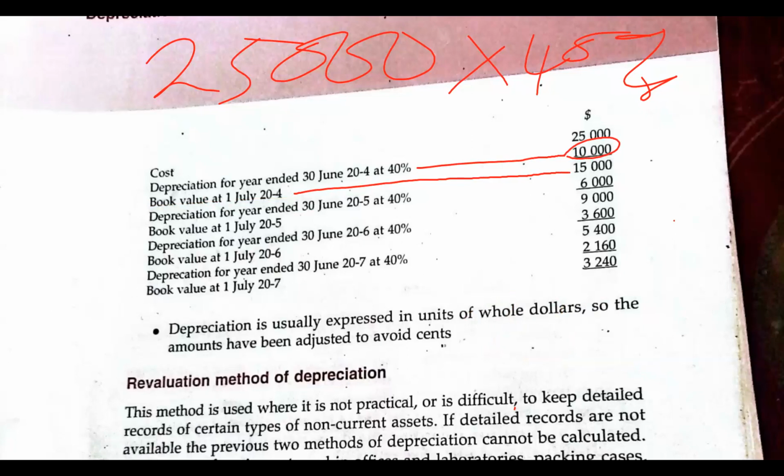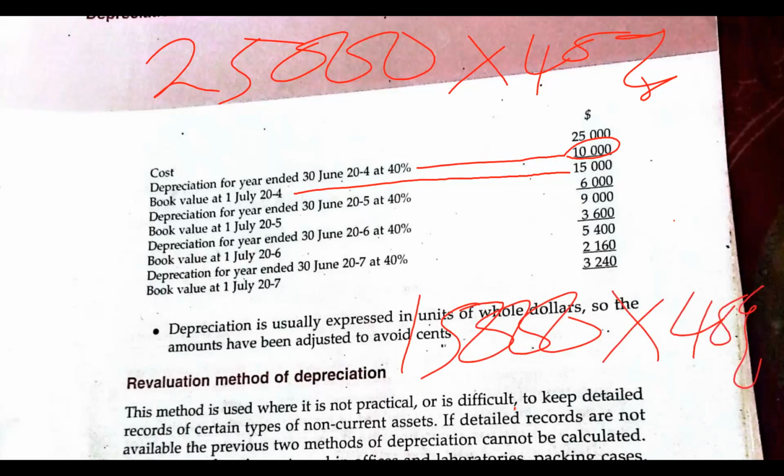So again, you need to calculate depreciation for this other year. This is more like the new year, next year. So you get 15,000 multiplied by what? By 40%. 40% of the 15,000 now, the net book value. So what's the 40% of the same?